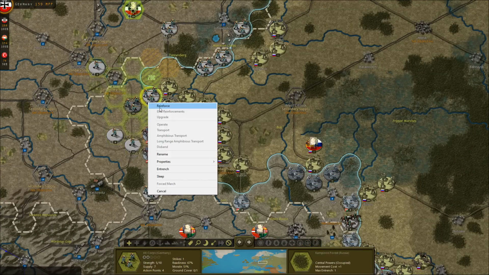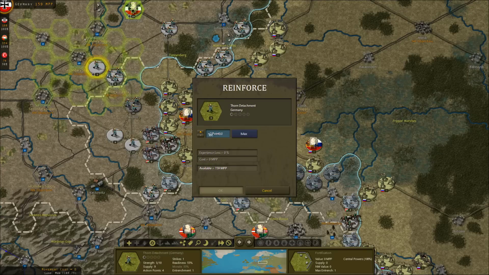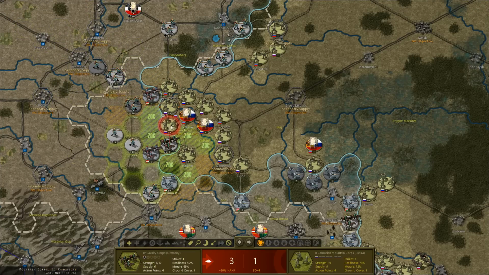Meanwhile, German units are going to... These guys are going to fall back here. Mainly because if you reinforce and then you get attacked the very next turn, you can lose some pretty nasty casualties.